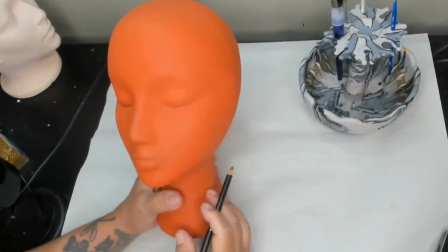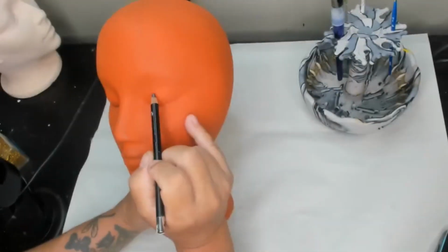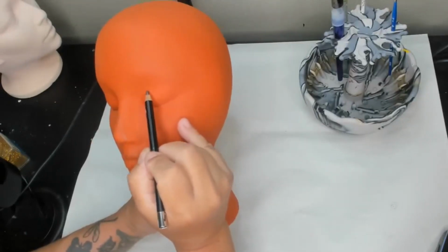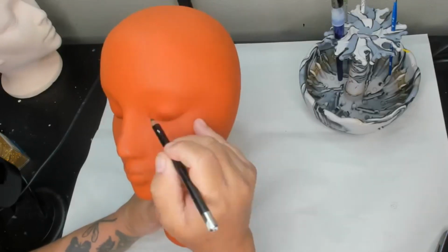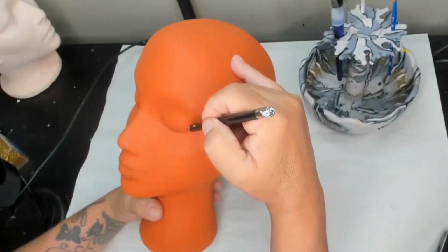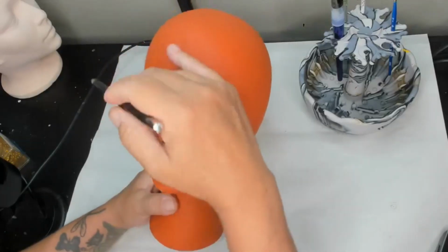Now, this is a simple head, so her eyeballs will be closed. So here you have like an eyelid, okay? So we're going to come up. You can see where the creases of the eyelid are, or where it goes inward. We're going to go right there, and then just come down. Oops. And come down. Nice big eyelid. Same thing on this side.